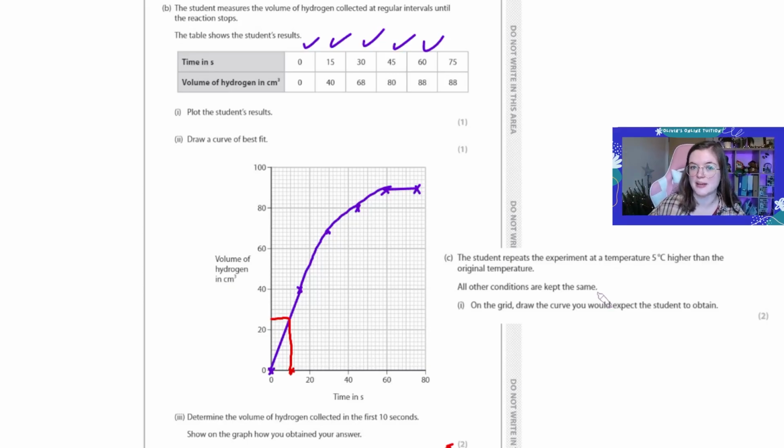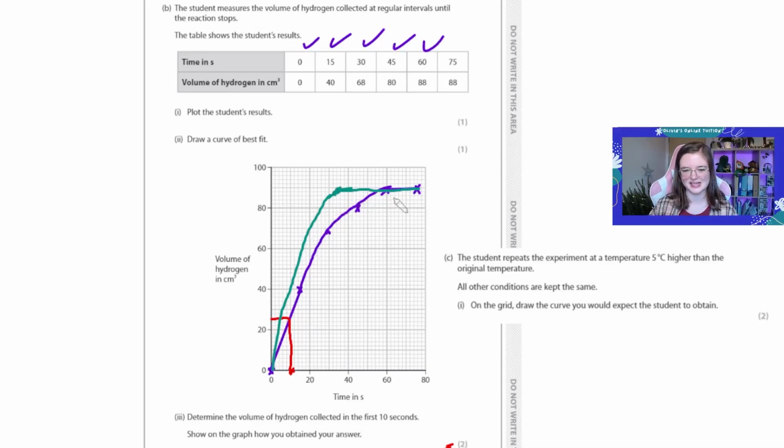So we're going to run out of stuff at the same point, right? So it runs out of stuff at about 88, right? So it's still going to run out of stuff there, so I'm going to keep that consistent, put it about there, but I know that it's going to go a bit faster, so something like that. My curve is a bit high, but you kind of get the picture. This line here should be running at the same place as where the purple one is, which is easier said than done. Something like that. So it's a bit steeper. This should be a bit smoother in theory, but it's hard to draw on here.